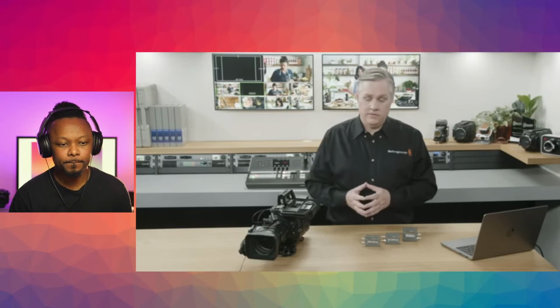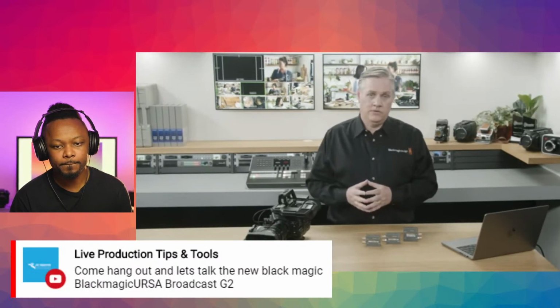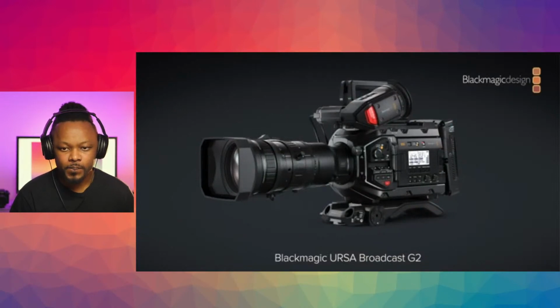We've been kind of working on it anyway, but now this is what I'd like to show you, this new model today. Now this new model will replace the old Blackmagic URSA Broadcast. This new model is called Blackmagic URSA Broadcast G2. It's the next generation of URSA Broadcast. So it might look similar, but it's a whole new design internally. It's really 3 cameras in one.